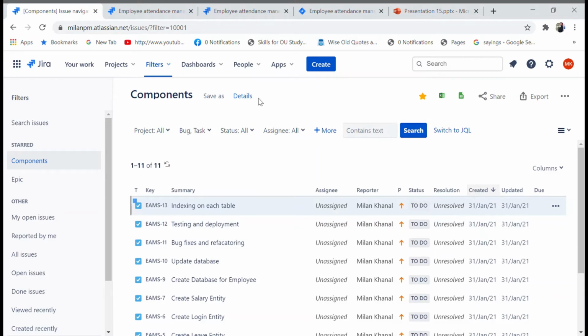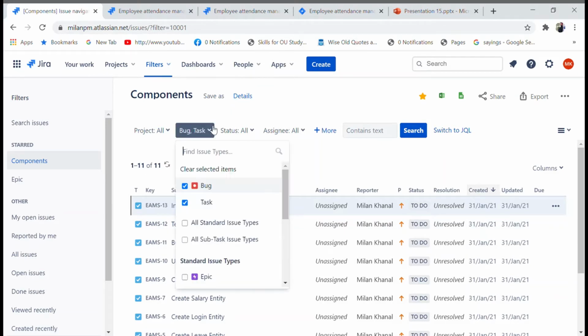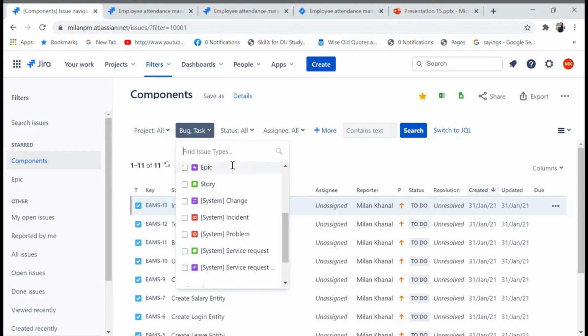You can change what you want to see, save it from here and give it a new name, or create your own filter. It's according to the need of the project.